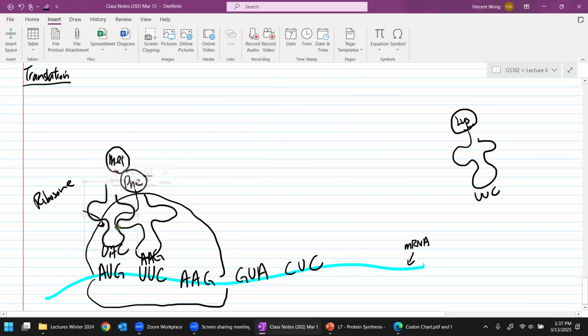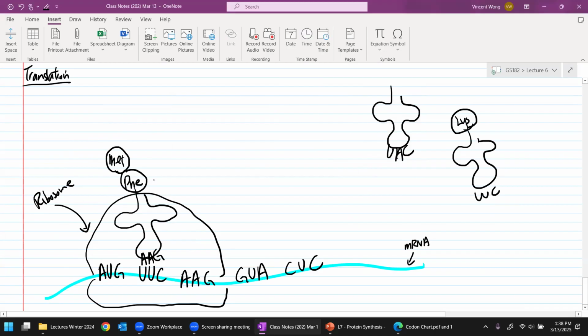And then this guy, I don't know how I'm going to do this. I'll try. It's not going to work. This guy is going to fall away. There you go. Okay. Leaving behind a little bit of stuff. And this is a ribosome. And then this is empty now, right? So it's going to have to find another amino acid. Right? It's going to have to find another MET. And then it's going to bring it to another ribosome. Do you understand?